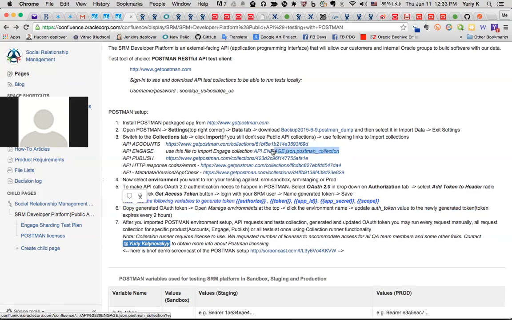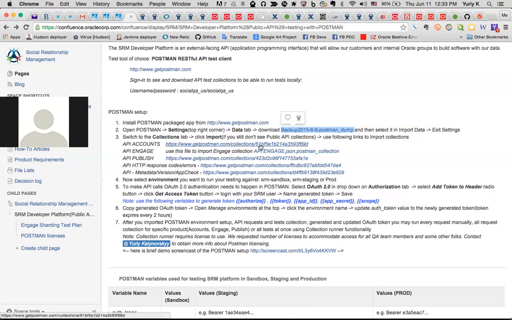At this point, I believe if you use the whole backup file, it will download all the environment setup as well as collections, including all of these: accounts, engage, publish, HTTP respond, and metadata.